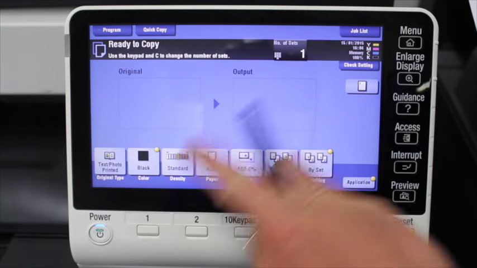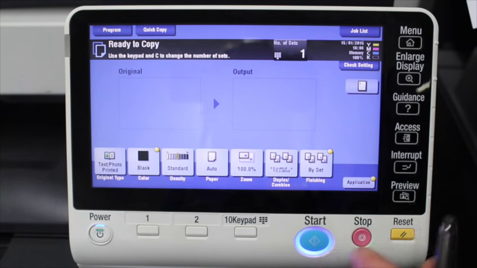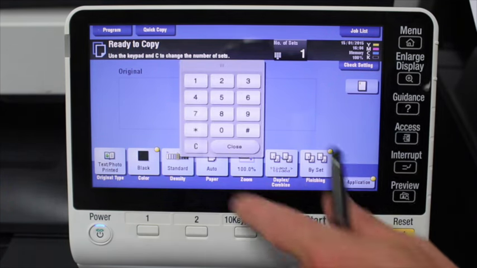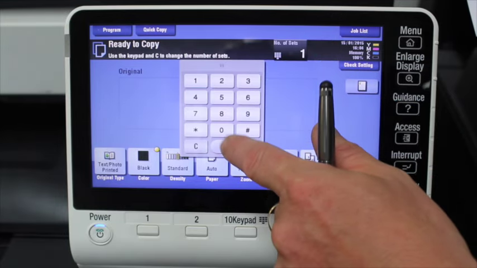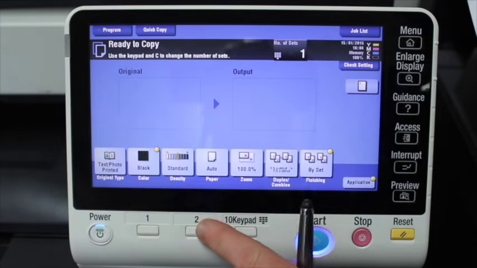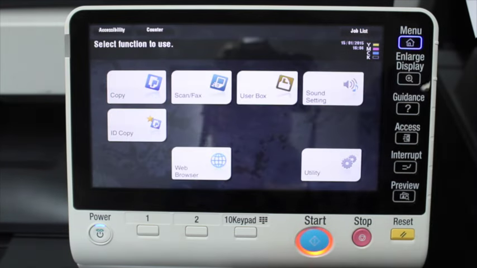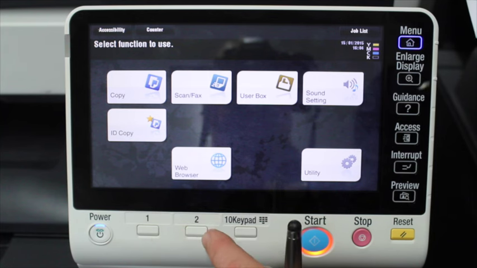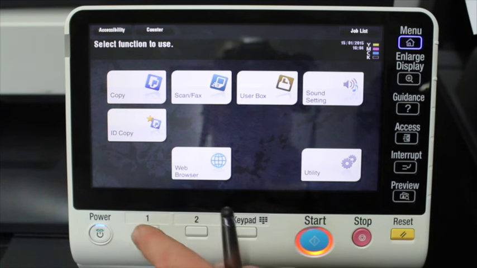These new panels don't actually have a physical keypad on them as standard. So this one here with the 10 keypad, you press that one and you get a keypad up on the touch screen. The 1 and 2, if I go back to the home screen, 1 brings up the scanning screen, and 2, they're like a shortcut or a quick guide if you like.